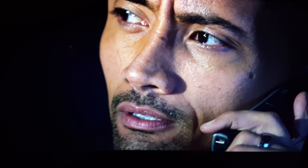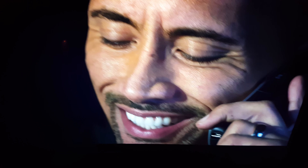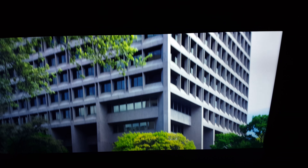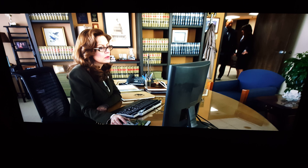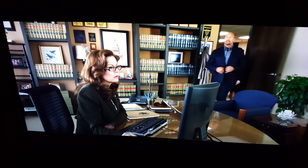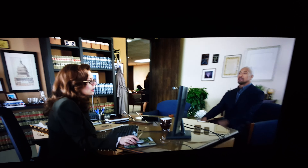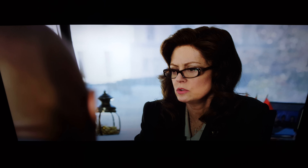This movie is so clear — oh my god. Yeah, this movie is on par with Sully. I need to know what transfer and what camera they used. It's everything about this movie. And it's also a good movie too. If you want a nice little suspenseful movie — well, it's not really suspenseful, but it's a good movie to watch.